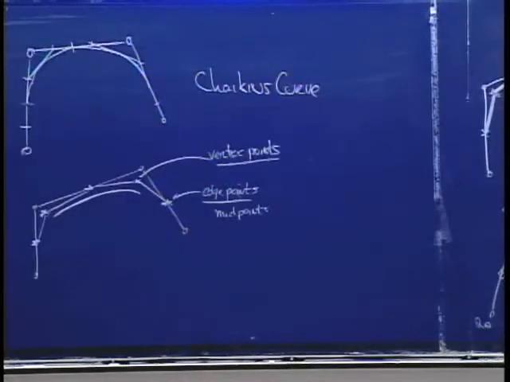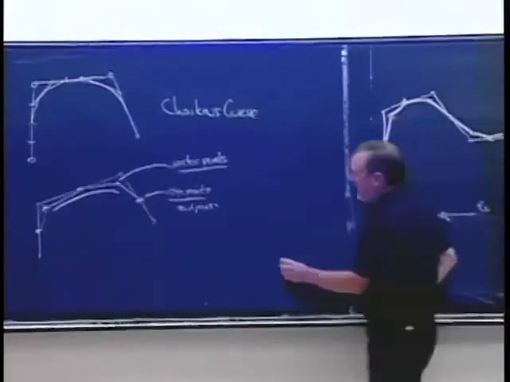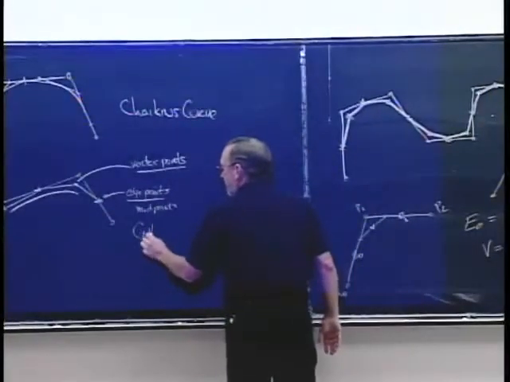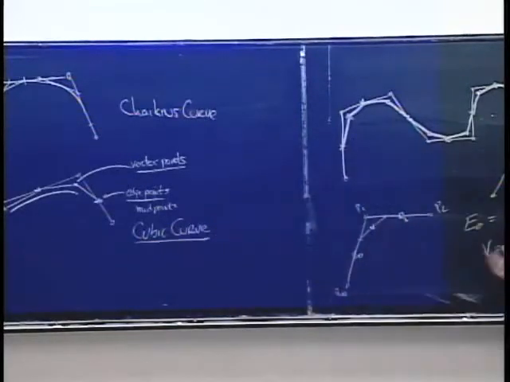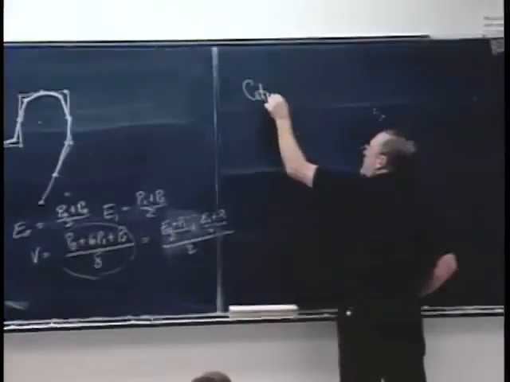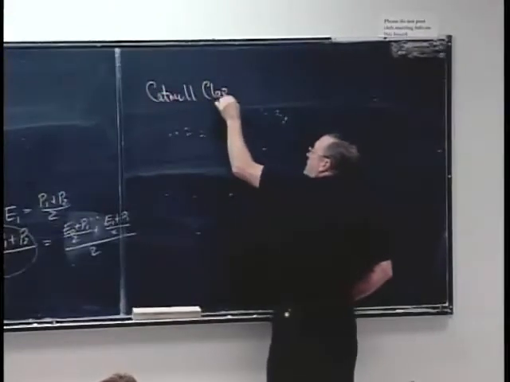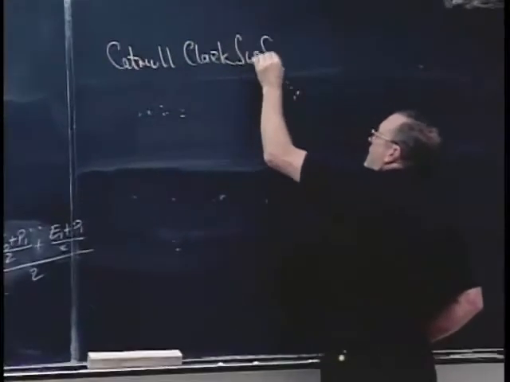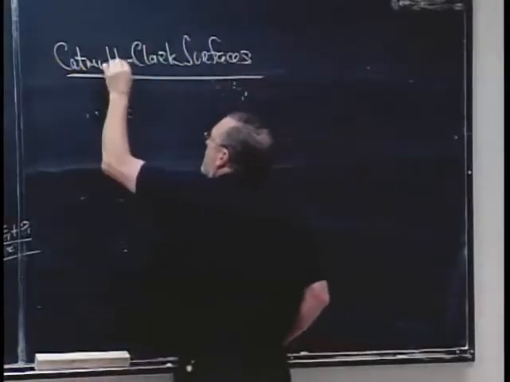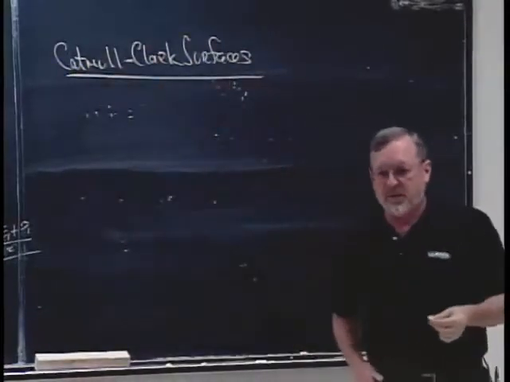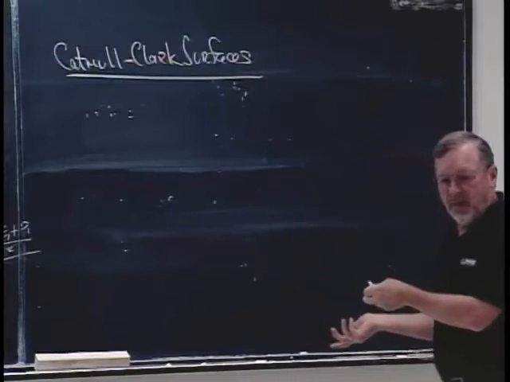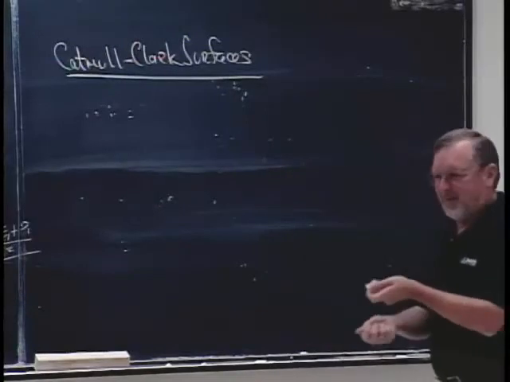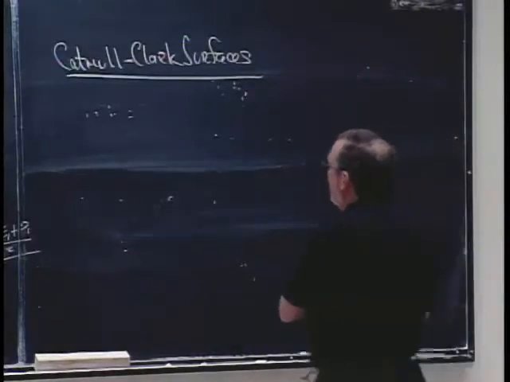Now you can take this curve, which is a Chaikin's curve lifted up, which I'll just call a cubic curve, and lift it up to a surface. These surfaces are called Catmull-Clark. Catmull and Clark did this when they were graduate students, both at the University of Utah. They published the paper in a really obscure place, which is why all of us now have a copy of this book on our shelves, because it's the only place we can find this paper.